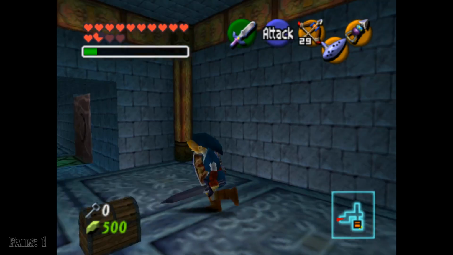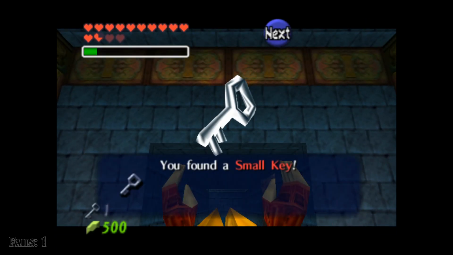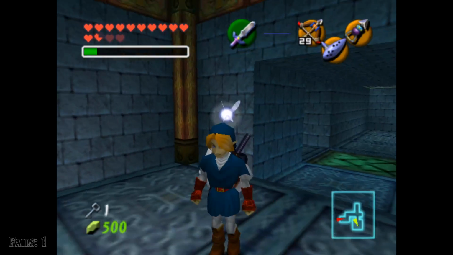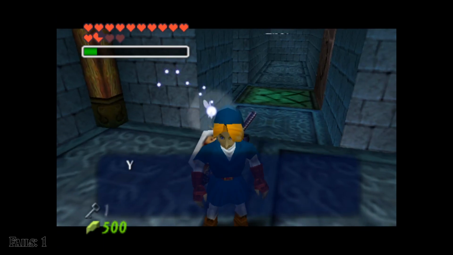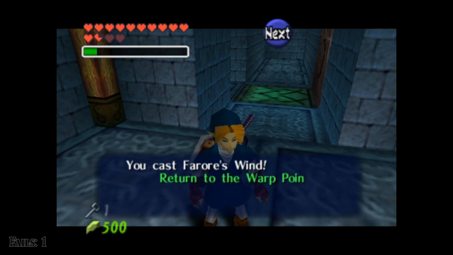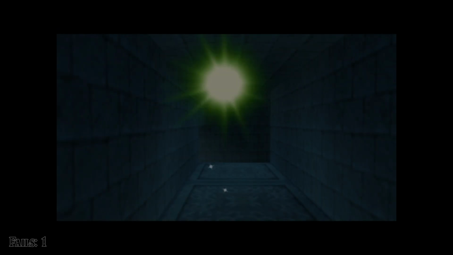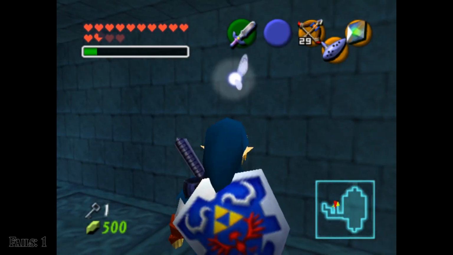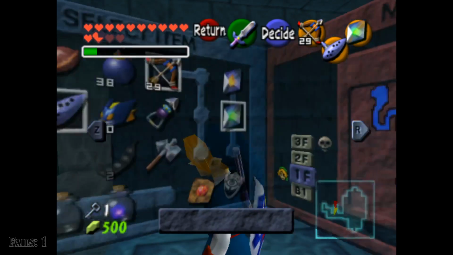And this stupid small key. Okay, now. The moment of truth. I really should just use it here. Cast Pharaoh's Wind. Return to the warp point to dispel the warp point exit. Return. It didn't take me to where I warped. It took me to a door that's closest to it. Okay, I can work with this.